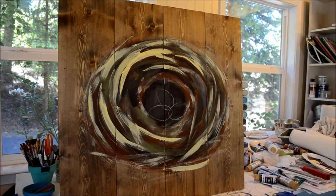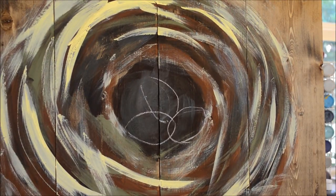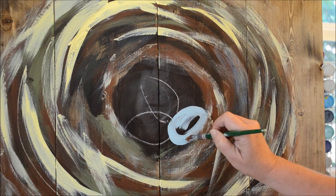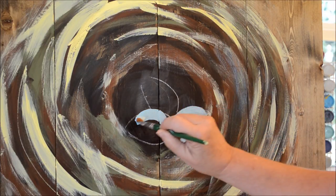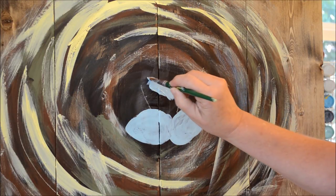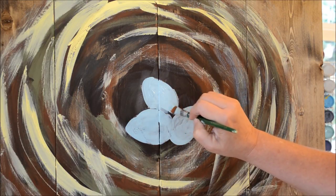I don't know if you can see this — there, you can see the eggs chalked out. I have what I guess is a sky blue color acrylic paint, and I'm just going to fill in the basic egg shape. It doesn't have to be completely opaque. Also, I had some crackle medium in the middle — if you remember me doing that, that will crackle. So I go over it quickly because it's already starting to crackle. Then we'll let that dry.